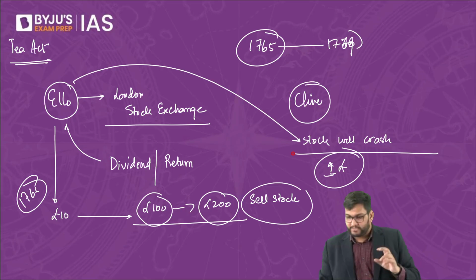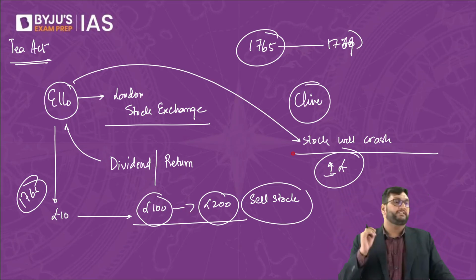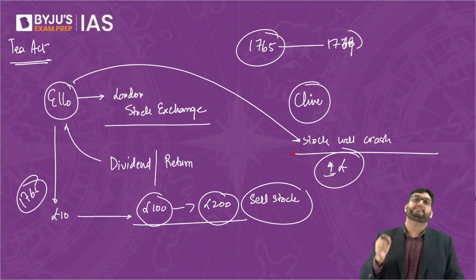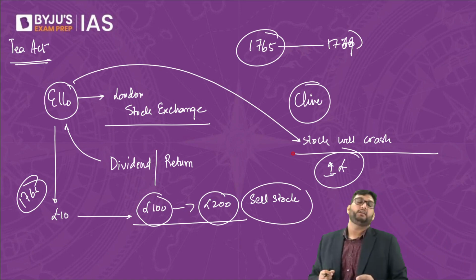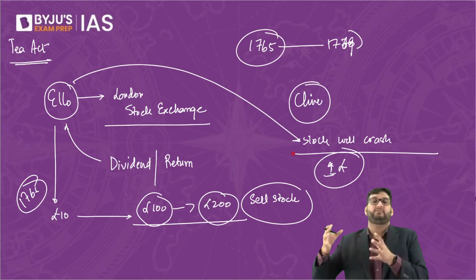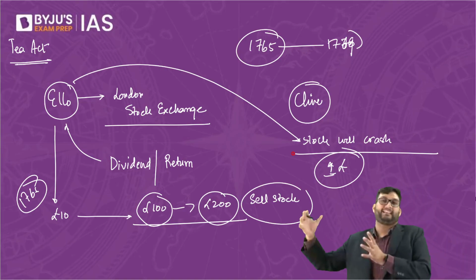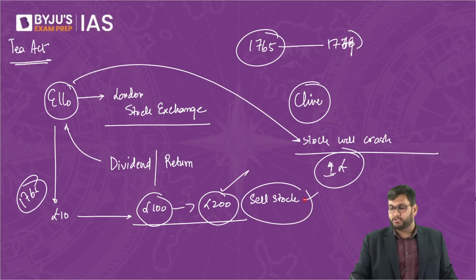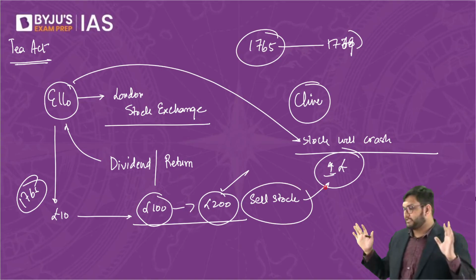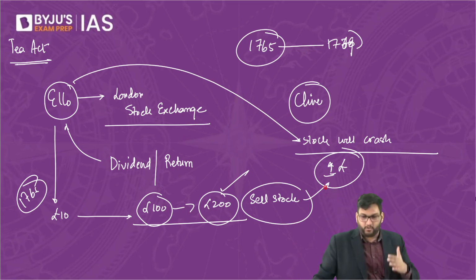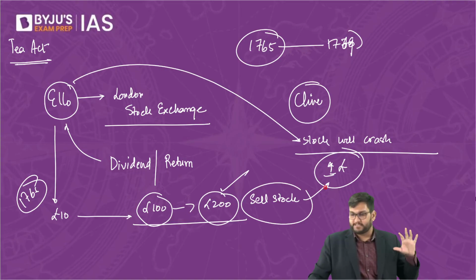So very simply, the context for the Tea Act is very, very important. The context is what we call the Clivian fiscal bubble, wherein the East India Company was overvalued because of Clive's argument that we will get a lot of revenue, which would in turn translate to dividend. But because dividend did not come, people sold the stock. And when they sold the stock, there was a crash in the East India Company stock. And now East India Company is in a crisis. Can I now link it up with America and the Tea Act? Do we understand the context well?